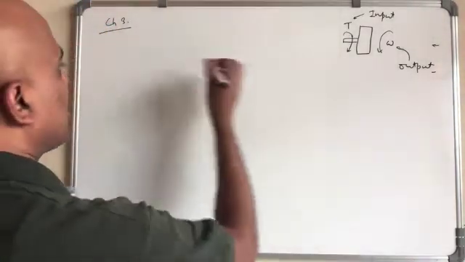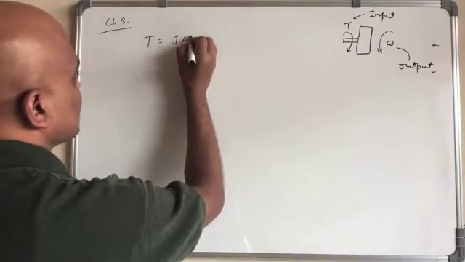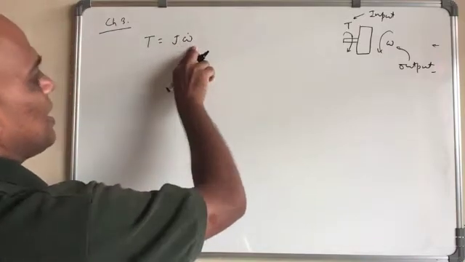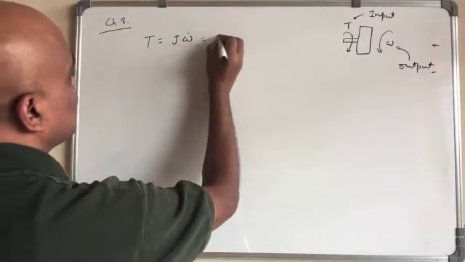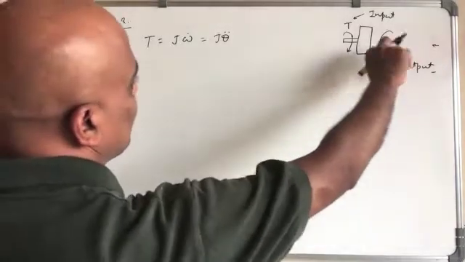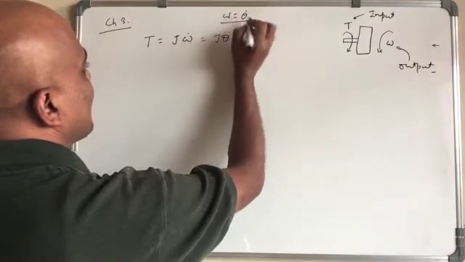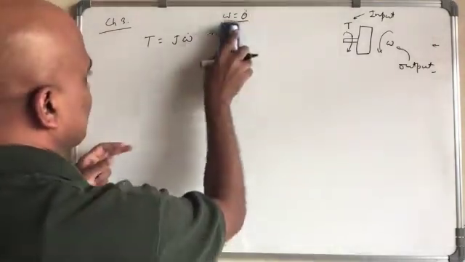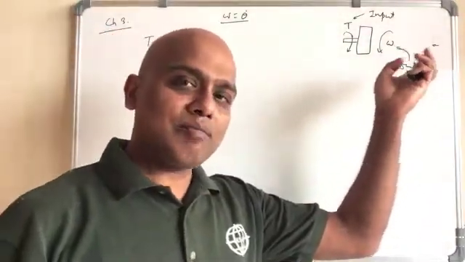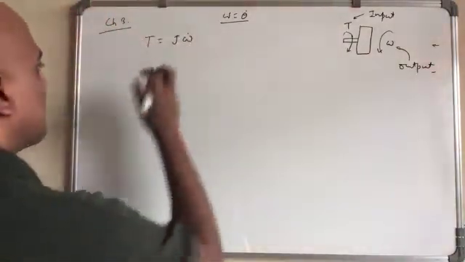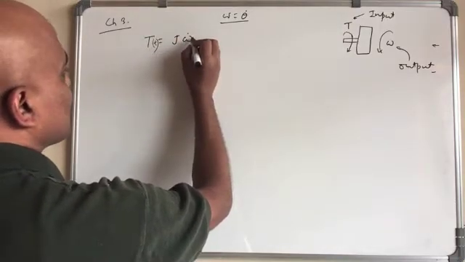From the second law of motion, the force is equal to m times a, where a is v dot. In this case, that is omega dot, or J theta double dot. Here we are defining the output as omega, and since omega equals theta dot, we just write it like this. If our output is just the angular velocity, then this is valid. This torque is a function of t, and this omega is also a function of t, right?